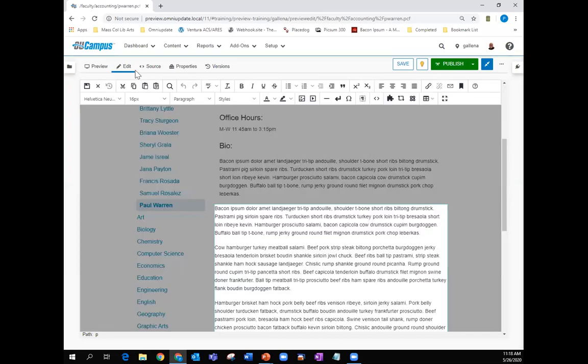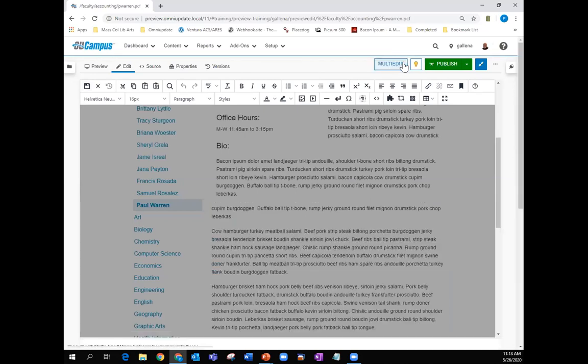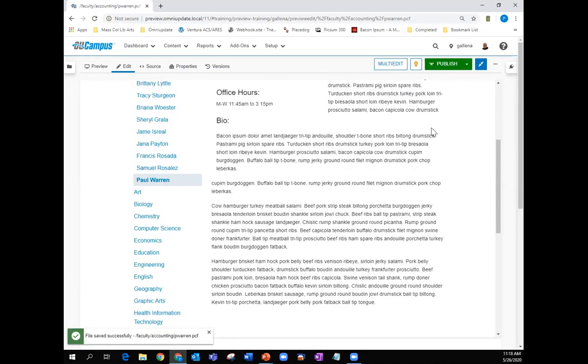If we do come out of here, let me go ahead and close this out here. So we do have a save button up here on the top, or you can still save with the little disk icon on the toolbar. So both of those will do the same for you. Those will go ahead and save that for you.